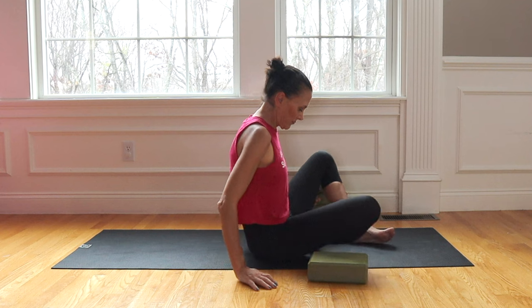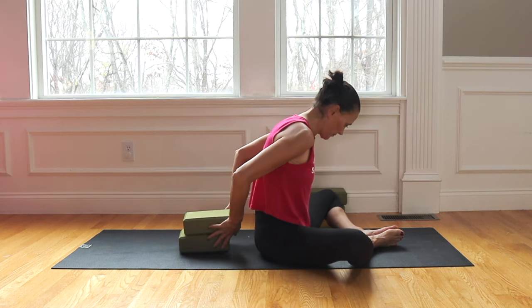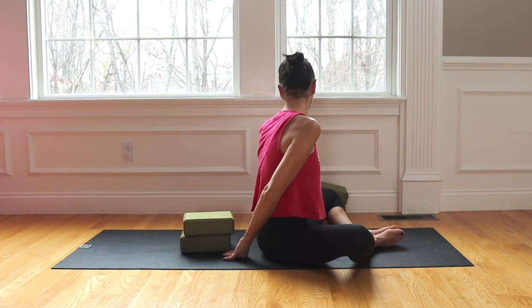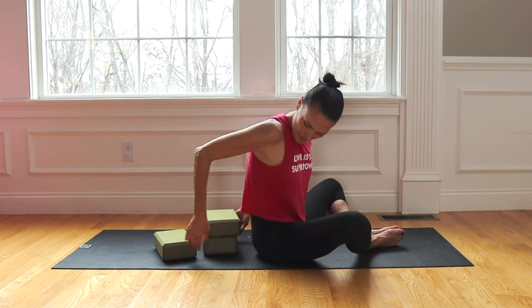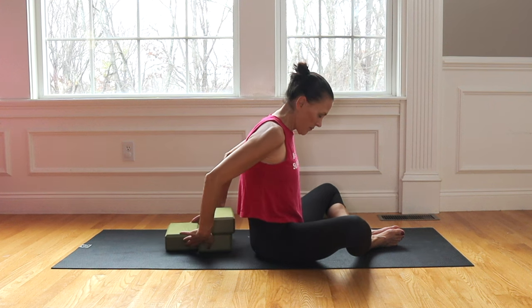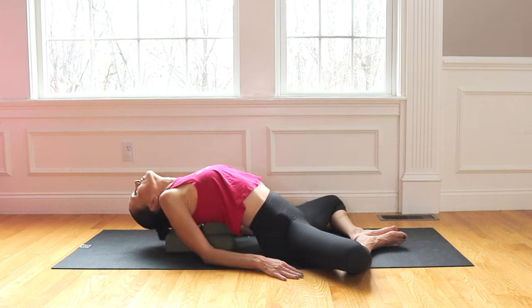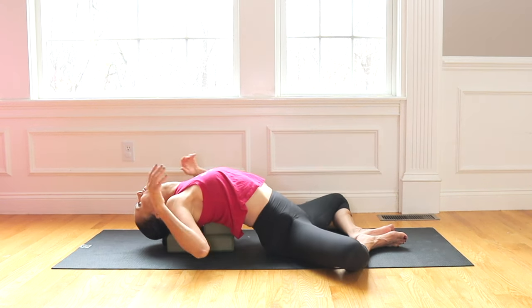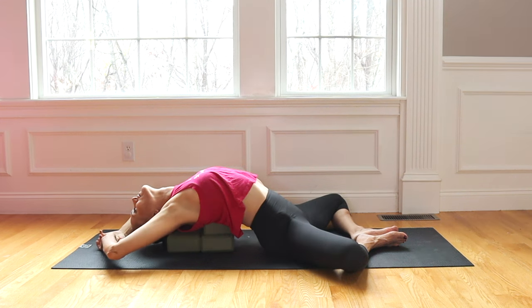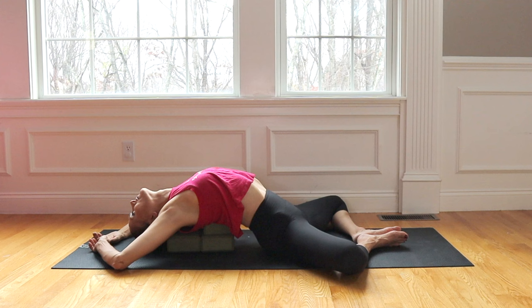And let's just take a moment to bring the soles of the feet together. And we're going to make our way back into another heart opener if you were reclining earlier. So we're coming into a reclining butterfly, or you might know it as a fish pose or a fish pose variation. I'm using three blocks here today, and it's helping me get a nice back bend.